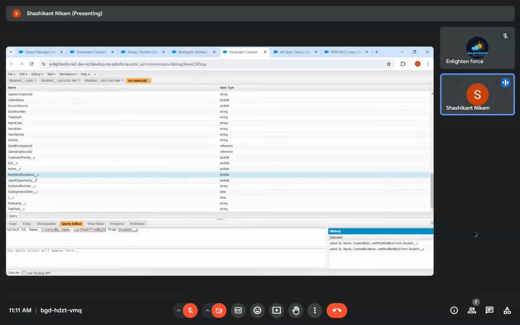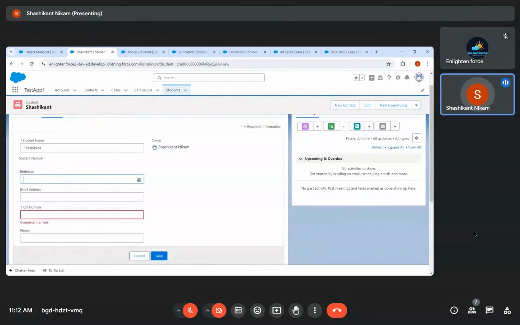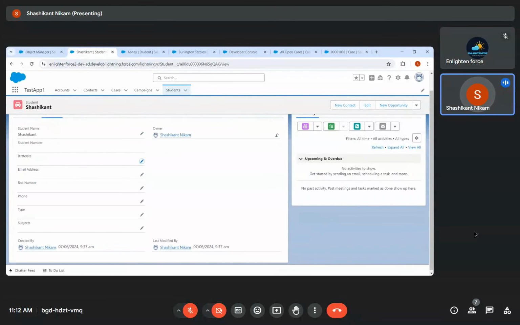You cannot keep both API names the same. It will not allow you to create with the same API name, but labels can be the same. You can try that. Like this birth date, it's a custom field here on the student object. You can create one more field with the same label, but you cannot have the same API name for both. An API name is very important for every element, for every object, custom metadata, custom setting, or whatever you create. There is an API name that is created. Either you give the name, or it will check in the backend for similarity.